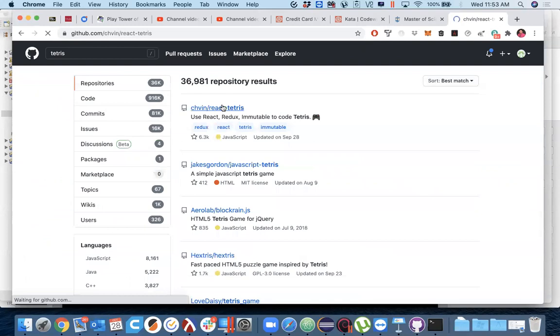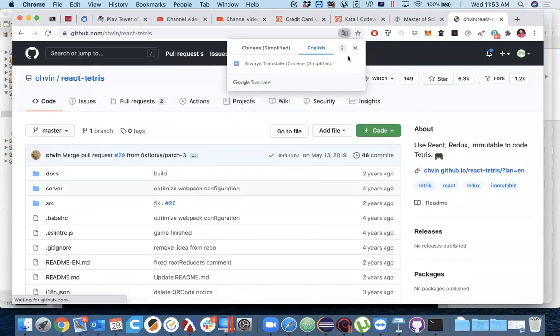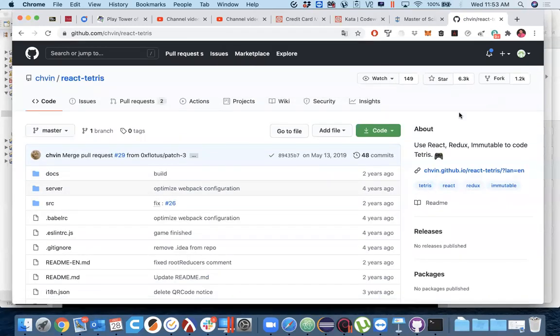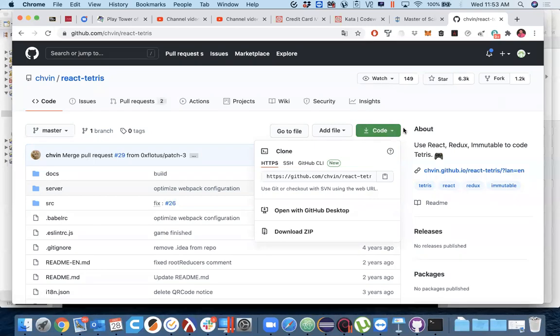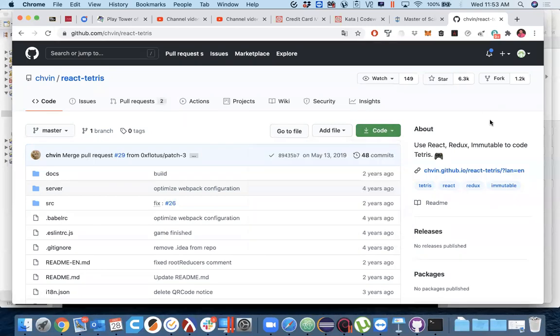Here's a guy's Tetris project. If I want to fork his project, why can't I? Oh, I can't. All right, so if you went into my project here, you would see something like this.